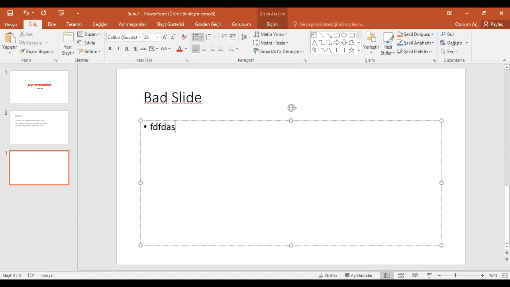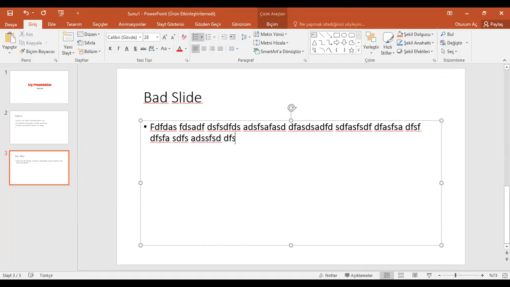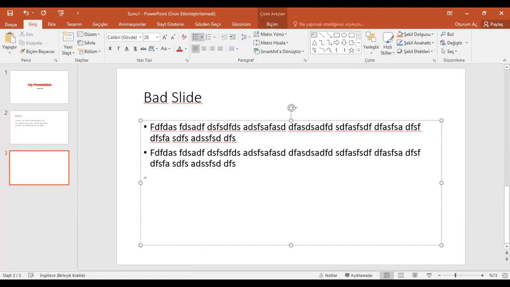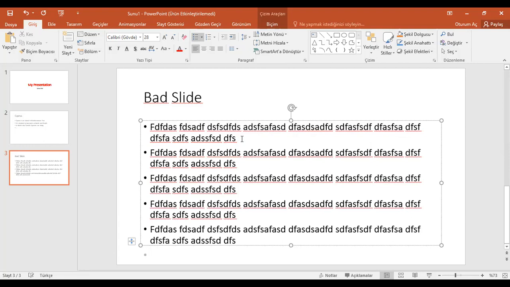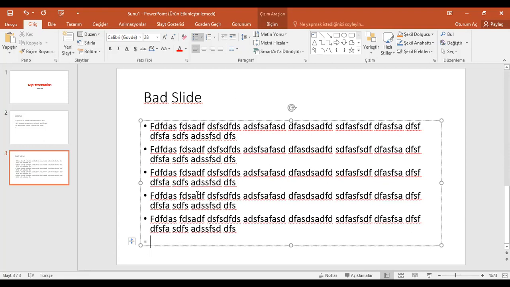Let's write some random words. Preparing a slide is like using 5 or 6 bullets. This is more than enough.